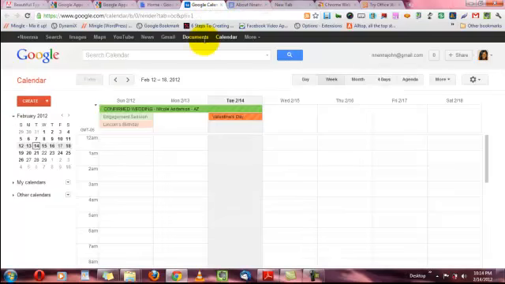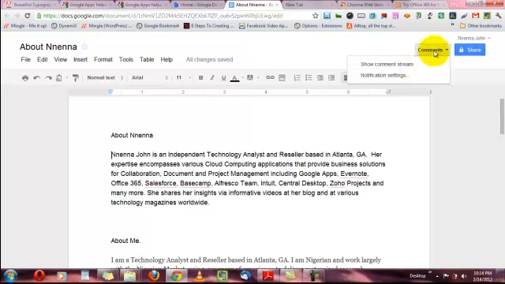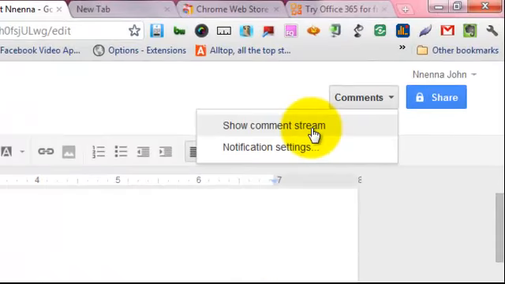Now I'm sure you're thinking that this is all Google has to offer, but it gets even better. This is what a new document looks like. If you're creating a document in Google, you have so many options. You can share it and allow people to comment on it. This is good when you're trying to collaborate on a particular project. There are cloud-based project management applications that are really good, like Basecamp or Fresco team. But in a very basic form, I think you can definitely collaborate with Google Docs.